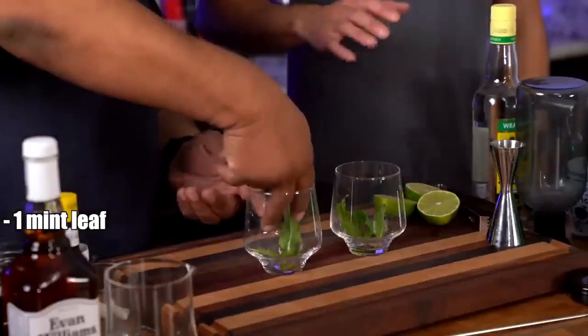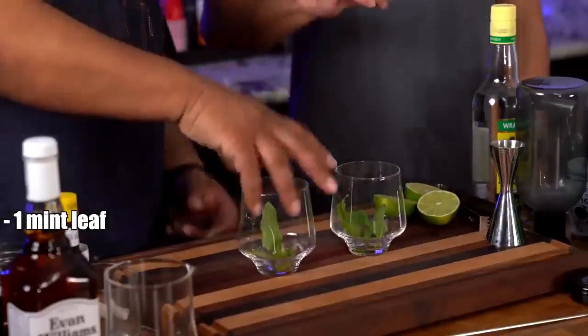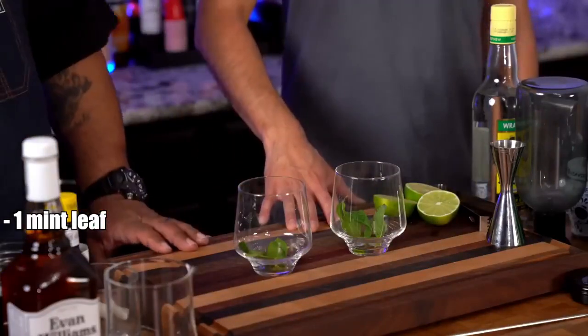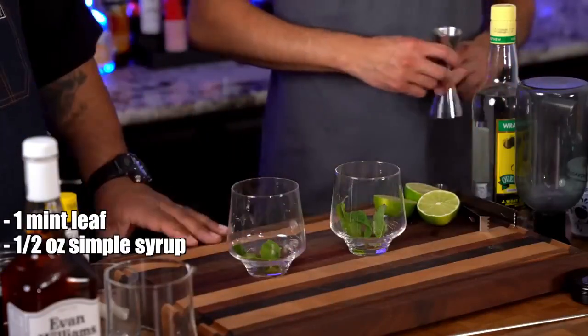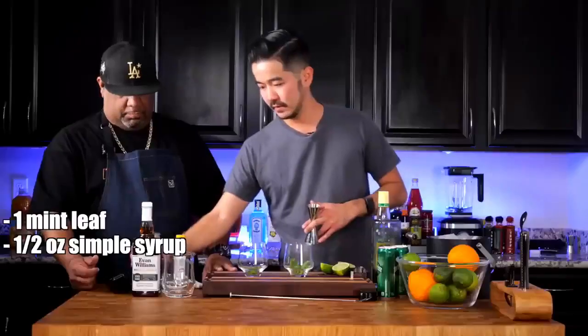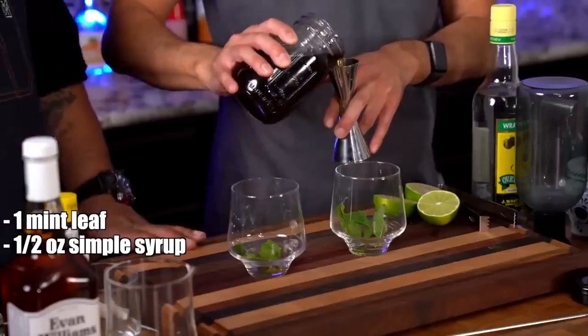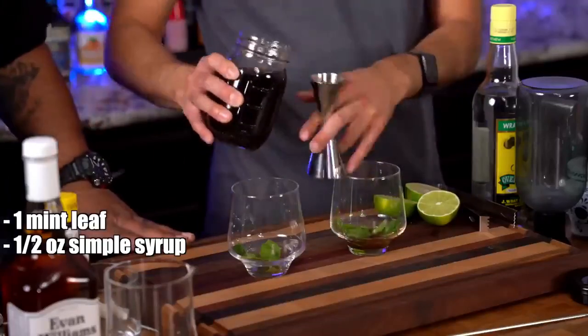Okay, I can see that'd be very important. So we'll do the mocktail on your side, and then alcohol on my side, all right? And then we're going to do a half ounce. Oh, that's our simple syrup. This is simple syrup. Right, now you made the simple syrup. Yep. Got it. So that's a half ounce there.